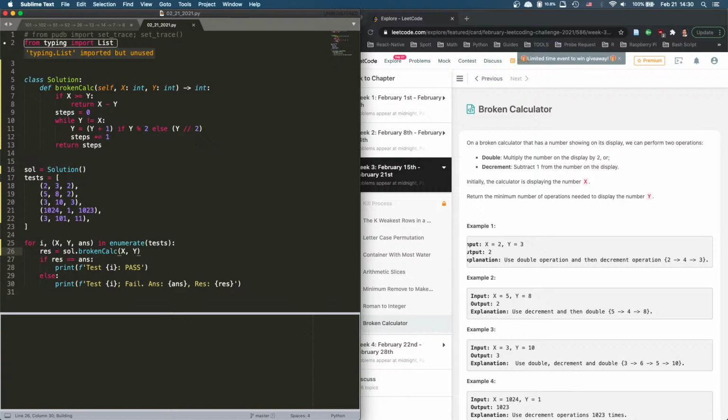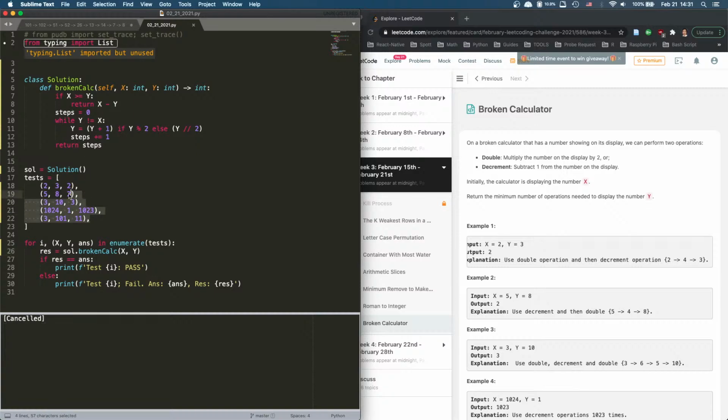And I hit an infinite loop. Why is that? So what is 3, right? 3 not equal to x. Okay, so 3 is an odd number, so 3 plus 1, and then it becomes 4. 4 is not equal, and 4 divided by 2 equals 2, and then they're equal, so I can return.